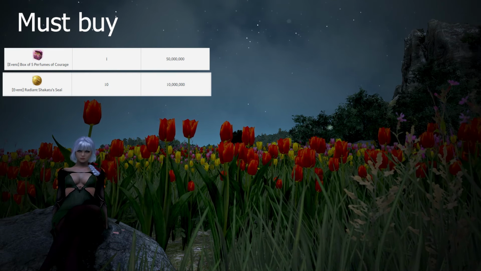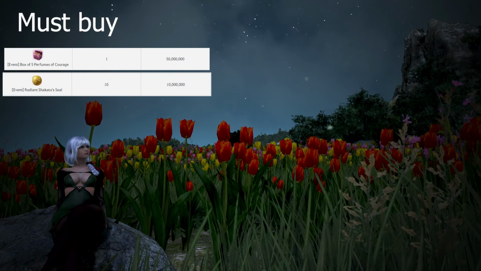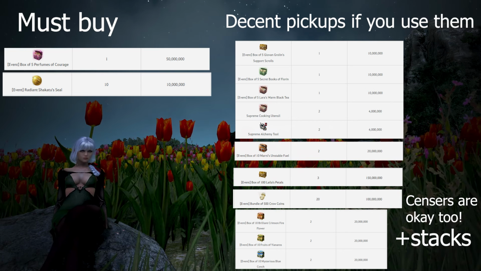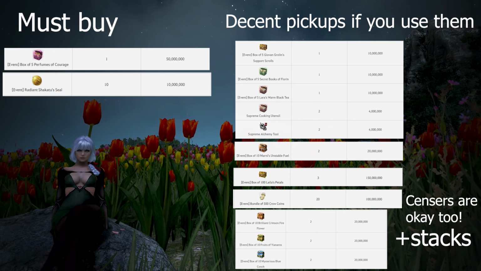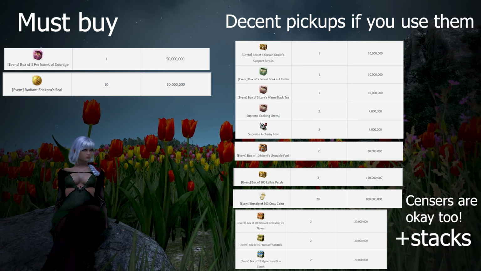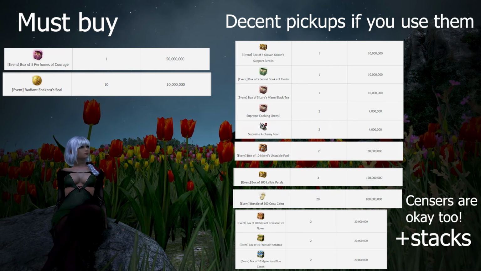In the end, there are some pretty cool items being sold. If you are impatient and have a lot of silver, there are some pretty good options. For every player, I would recommend getting the Radiant Shakatu Seals and the Perfume of Courages at the very least. These are no-brainer good items unless for some reason Perfume of Courages are weird on your server. The cheap Lifeskill items, I would recommend any player who wants the Lifeskill definitely to get.